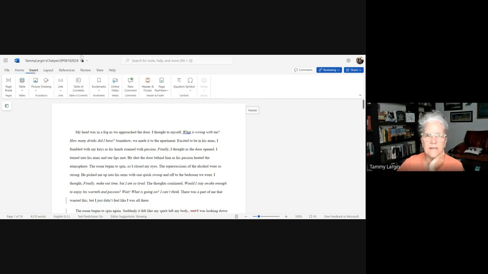Then the second tab is Insert. Now, I needed to use Insert, but most people don't. My book has pictures in it. And while the pictures are done in the layout process, in order for my editor to know where I wanted them, I inserted them there. If you have a table that has to go in your chapter, and when you're doing your book, Word will actually develop your table of contents, meaning it'll format a page for you at the very beginning of your book. And then you're just going to go in and fill in the blanks as you go.